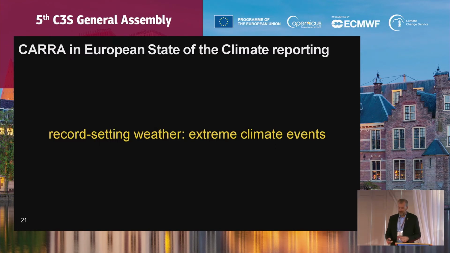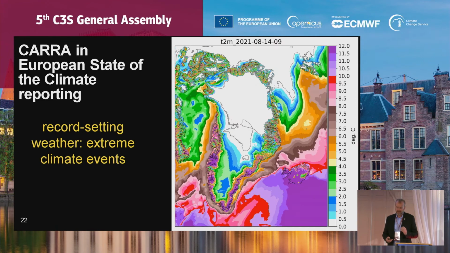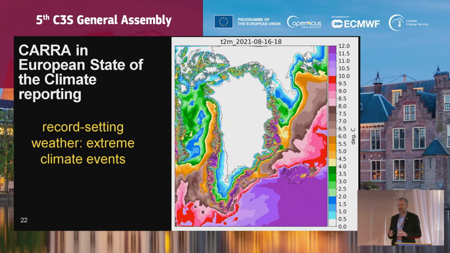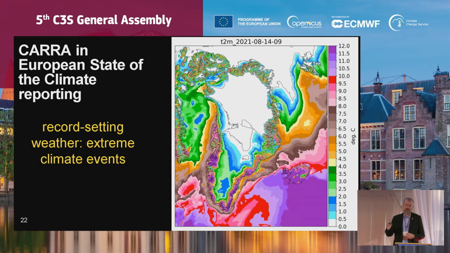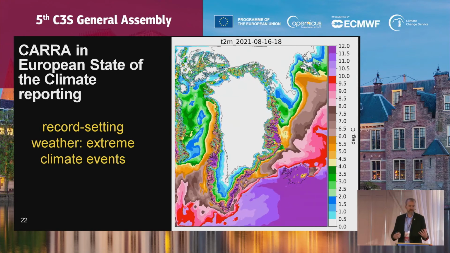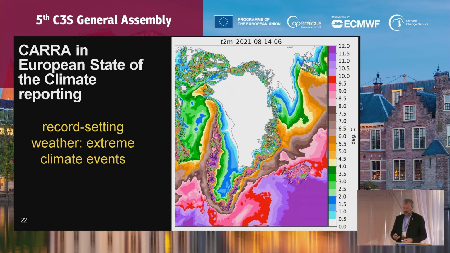And to wrap up, I'm convinced that the CARRA data are very useful for documenting extreme events in state of the climate reporting. Looking once again at this mid-August heat wave event, we can track in a way that's not possible with the 40 stations on ice. The beauty of this data set is combining the accuracy of point data, which have the disadvantage of incomplete spatial coverage, with the complete spatial coverage of a regional climate model. Bring those together, you have accuracy and maps without gaps.